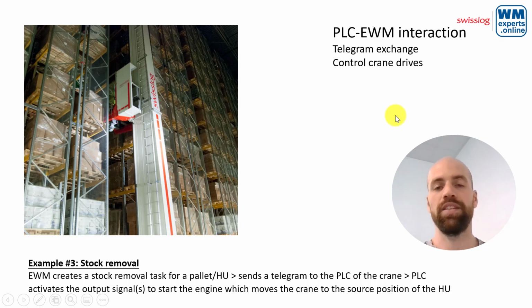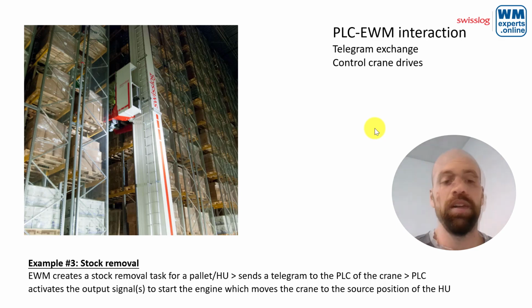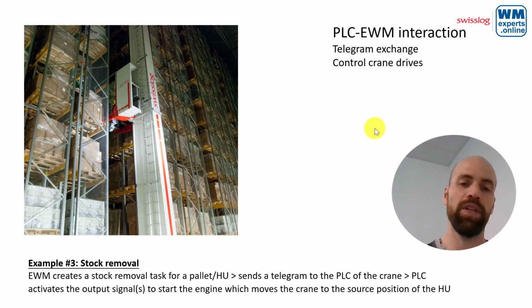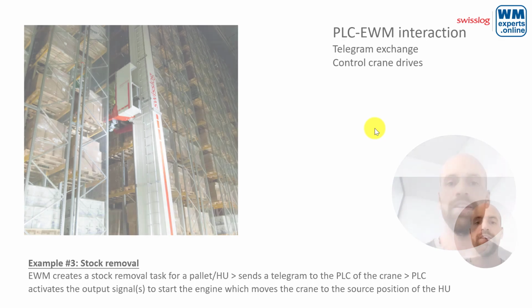So in this example, it's simply a task being sent from EWM to the PLC in the format of a telegram. And as I said before, the detailed communication flow, like how does the telegram actually flow from EWM to the PLC, how does the logic look like step by step, that will be tackled within the following months, within the next videos in this series here. For now, that should be enough to give you a high-level understanding.